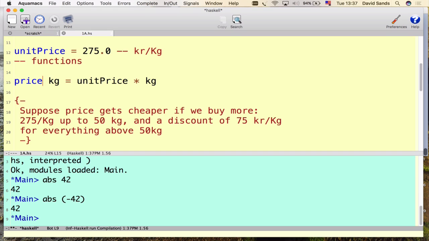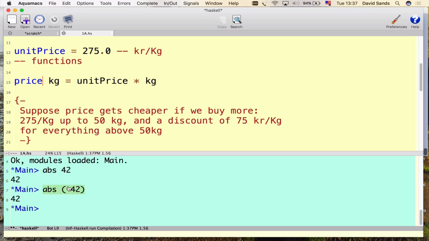Okay? Anybody know why I put brackets around the minus 42? I said you don't need brackets around arguments. Why did I do it for minus 42? That's right. Minus is one of these tricky beasts because it actually plays multiple roles. Sometimes it's just a way of writing down a negative number.